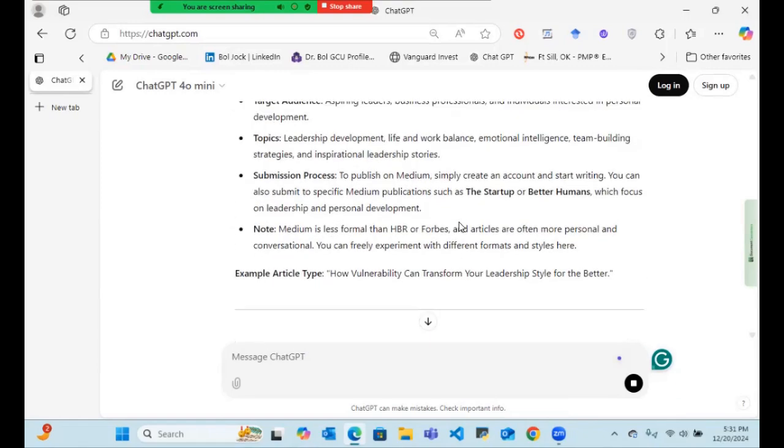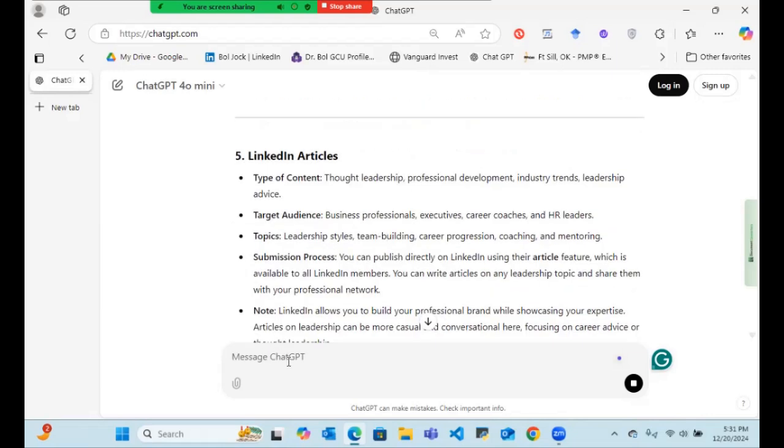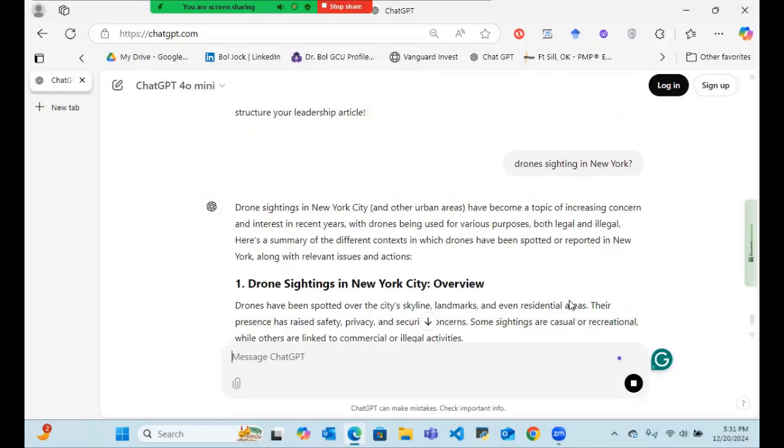So that's ChatGPT, and the reason I like Microsoft Bing is, let's say you ask it about the most recent information. For this one, let's ask it about drone sightings. Those are drones that people are sighting a lot. They don't know what they are. So let's see what it knows about this.